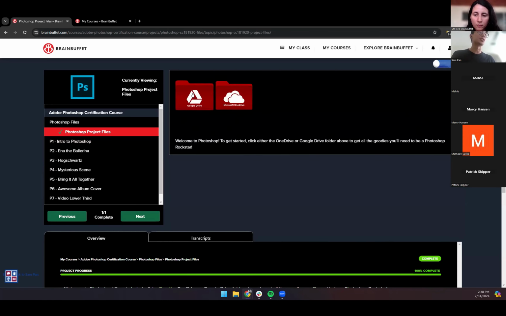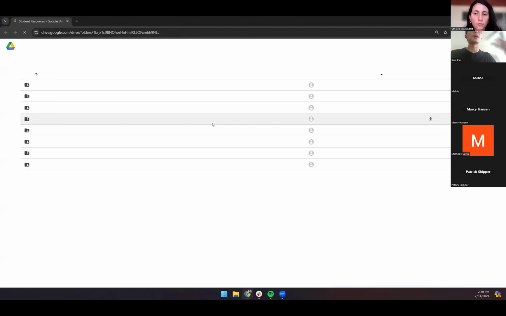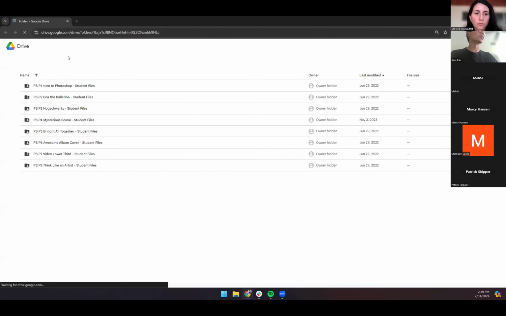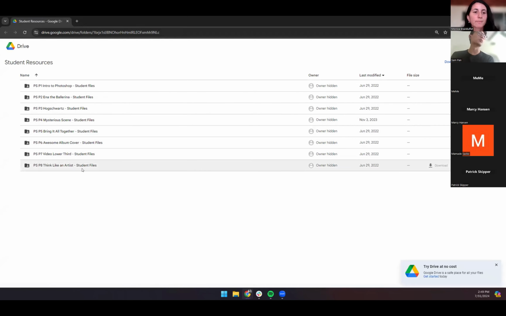And in this nest, you'll see there are two folders, one for Google Drive and one for OneDrive. Both are designed to be set up in a way that allows you to download any of these files, whether you're logged in or not. So what I'm going to do is open this screen up in an incognito window, just so I'm not automatically logged in to my account. And you can see here I have all the different folders that I may need as a student, labeled student files, and I have this special great little button that says download all here at the very top.